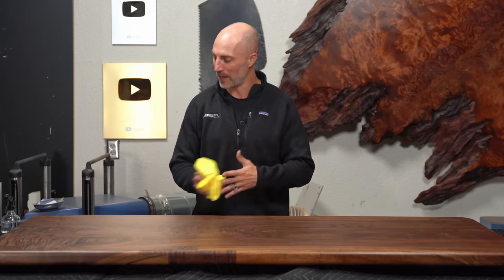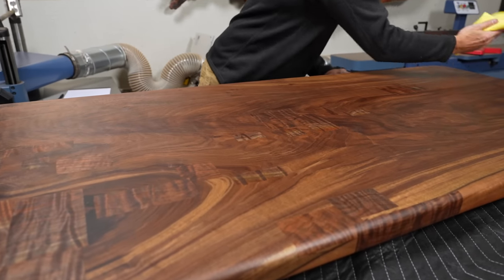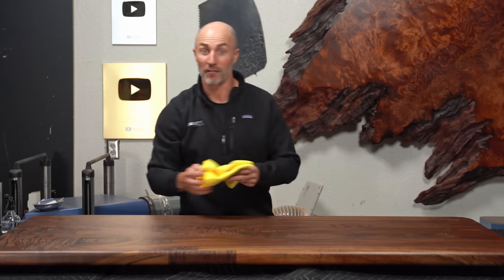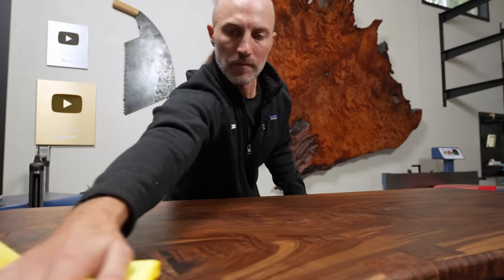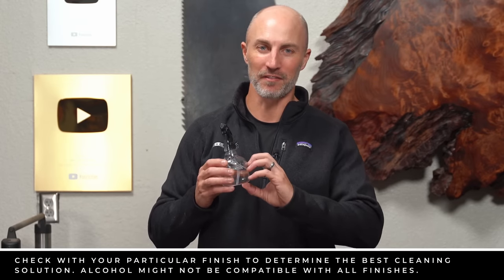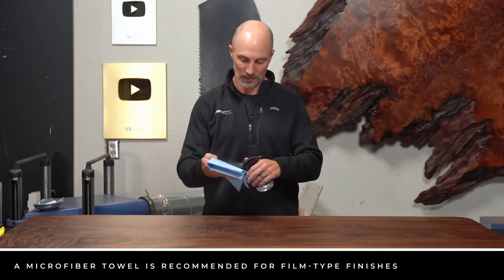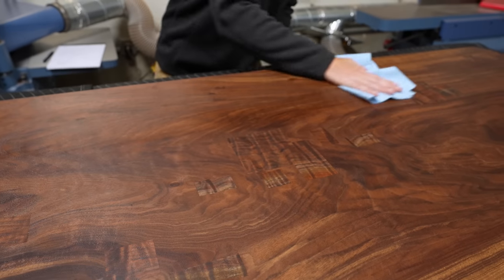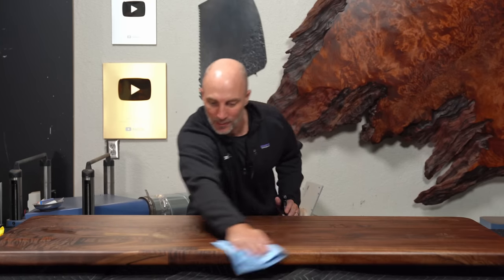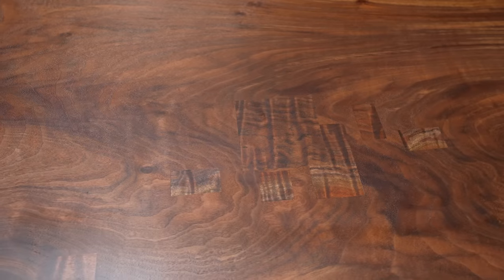I have a regular microfiber towel and I'm just going to wipe the dust off. If it's really dusty, you could blow it off, but nothing fancy here. The next step in cleaning is using a mixture of isopropyl alcohol and water — I have a mini spray bottle mixed at a 50-50 ratio. Using a standard blue shop rag, just wipe it down. You don't want to soak it, but this will remove all of the oils from your hands and anything else that could inhibit the N3 from contacting the actual surface of the wood.